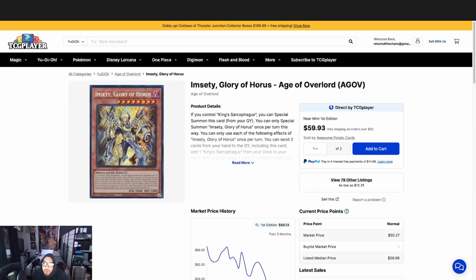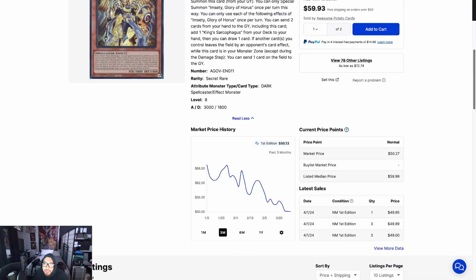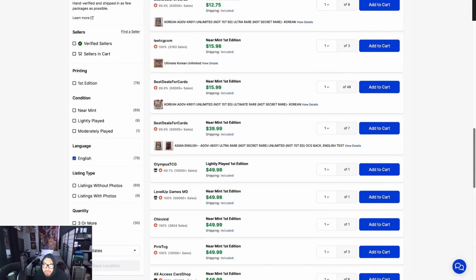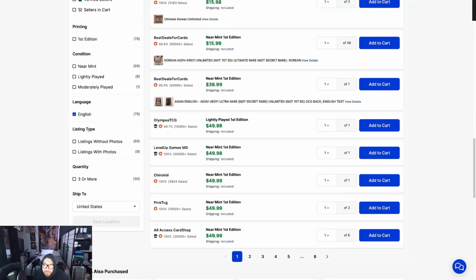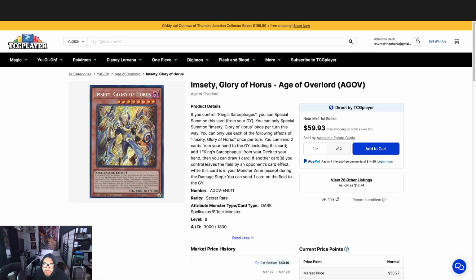Amp City Glory of Horus, so we know that Age of Overlord is going to be in the 10s, and it looks like it did start to go down in price. It was sitting around $60-ish. Right now you could pick up copies for $49.98, $49.98, $50, $50, $50. So basically a $50 price point now. Dropped down $10 in price because of the 10s announcements.